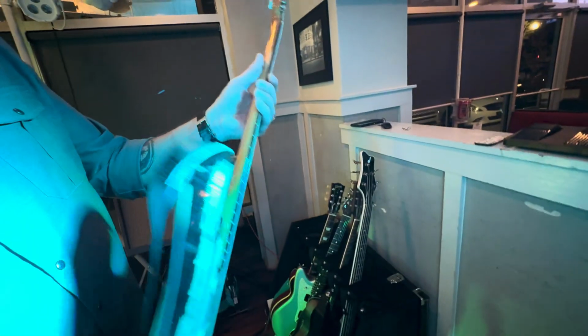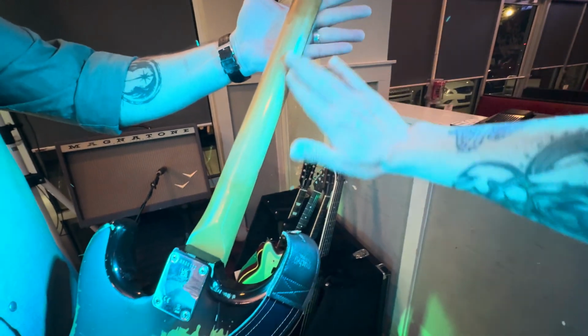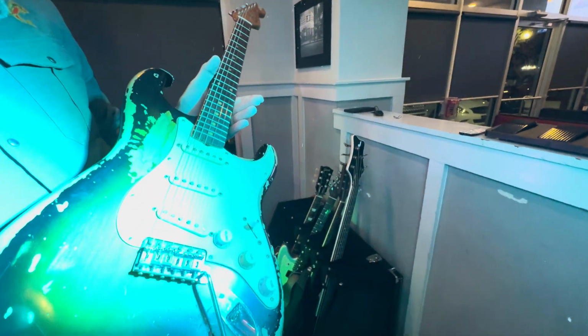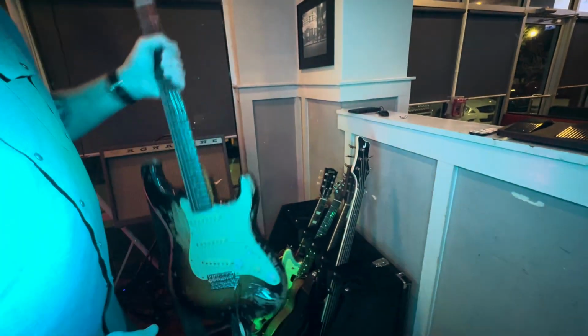The neck on this thing is amazing because even the neck is relic'd. It feels like a neck that's been played for the last 20 years. Pretty awesome. Whatever pickups they put in this really nails the sound. It's actually a pretty badass Stratocaster. To me it plays like an American-made Stratocaster. Very cool.